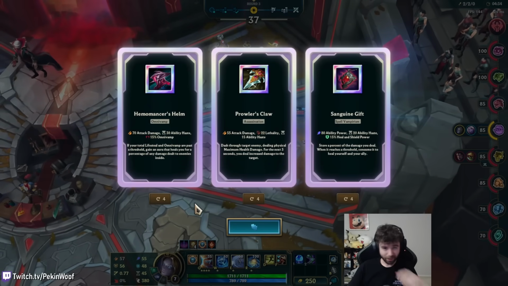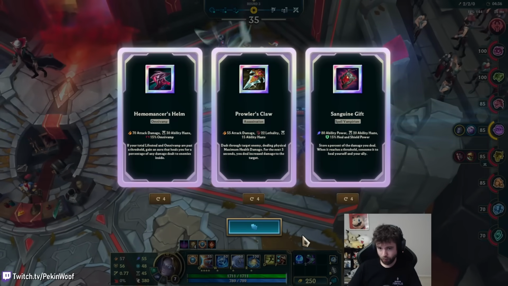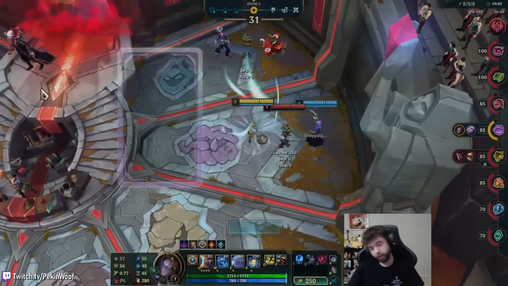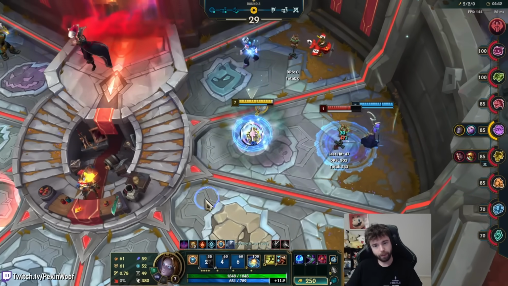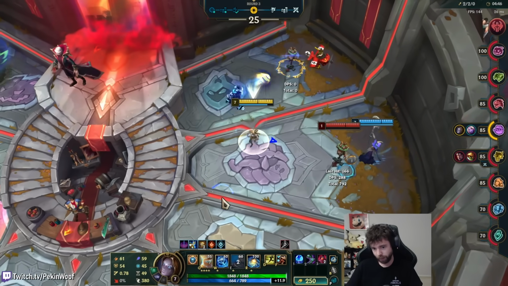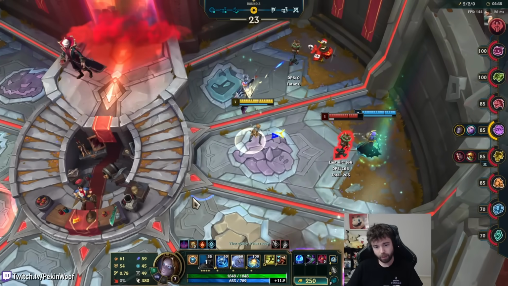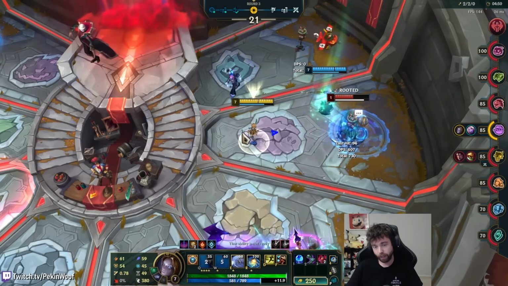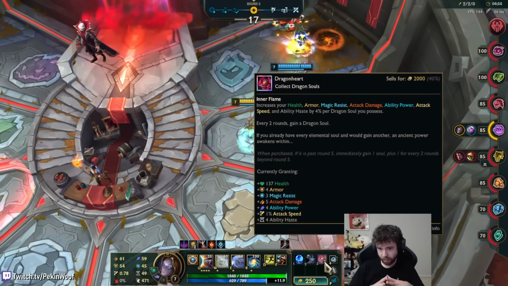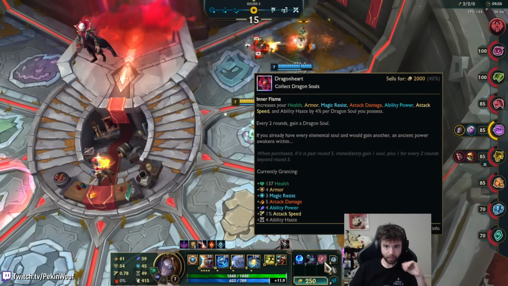Dang. Does not really give me stuff that's too beneficial. Sanguine Gift is by far the best one. Dragonheart, we're just going to take it, dude. Screw it. We're just going to see if I can stack this well because I already have one dragon thing. Dragonheart early game is usually complete trash. You get souls. So when I took this, it gave me a soul. And every 2 rounds, I get another soul.